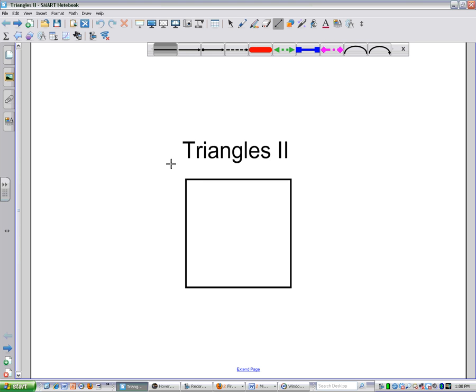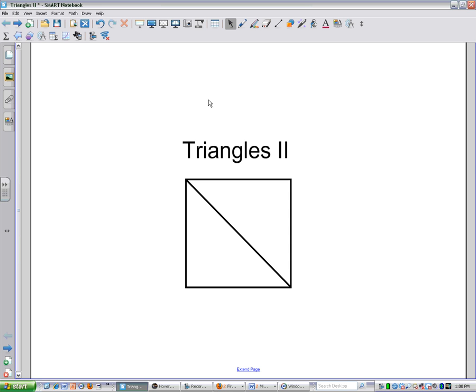One thing I noticed is this isn't a triangle, it's a square, but watch. It's two triangles, okay? Two triangles make up a square. It's an important little piece of information for some time down the road.